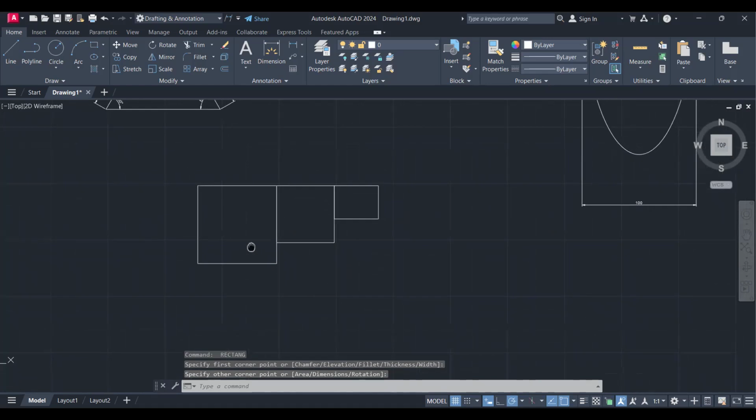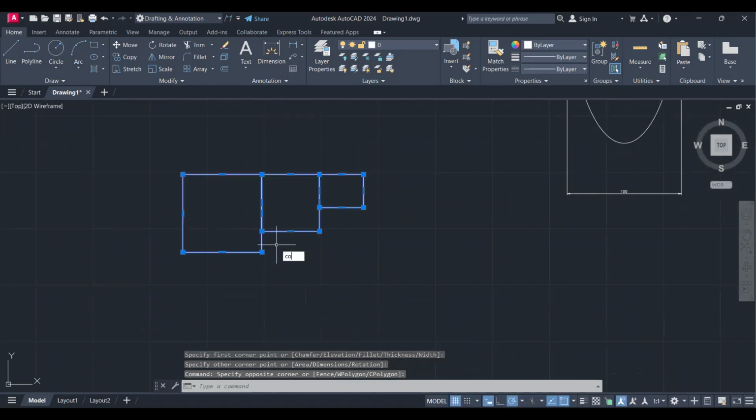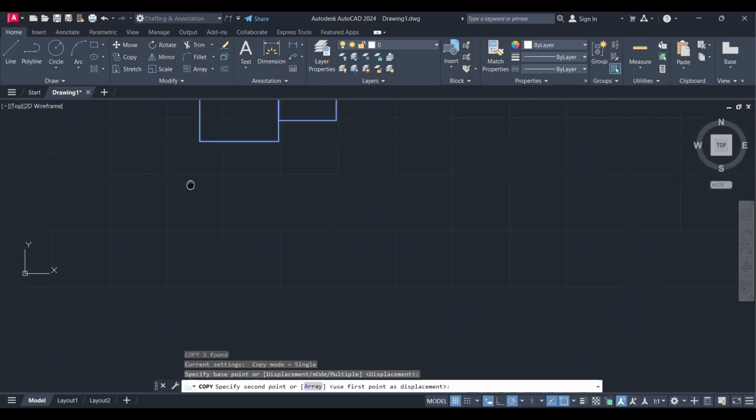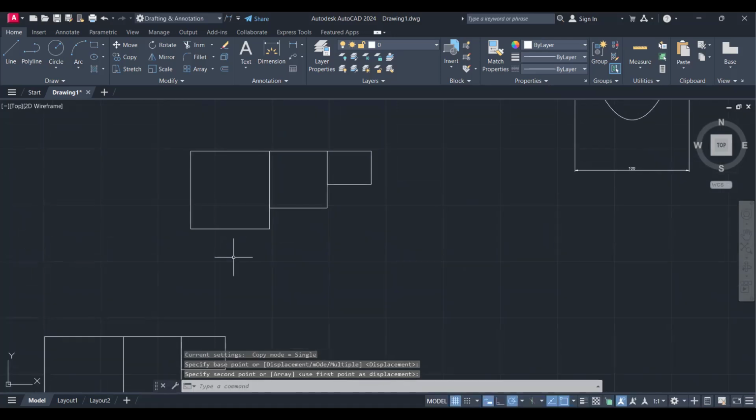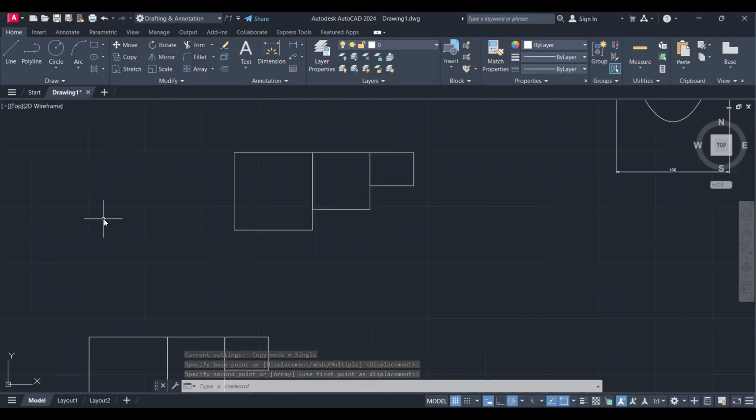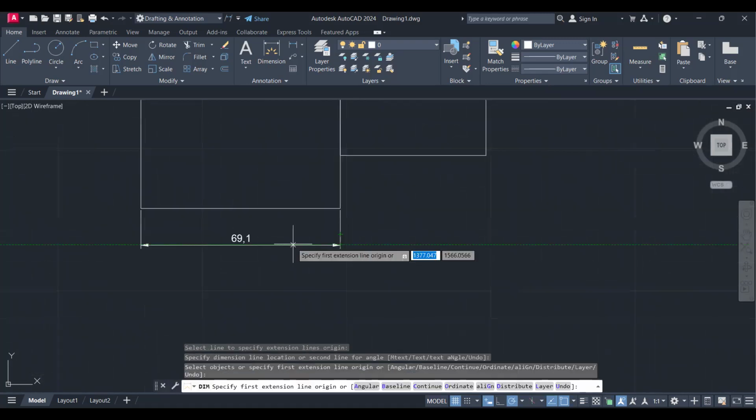Okay, and then I want to calculate this dimension by use of dimension DIMN, and then click on it, and then I click here and dimension I click here. Okay, if you want to continue, then C enter for continue, and DCO is also a continue, and where you want to continue the dimension, use this way. Okay, I continue on behalf of this, and then again I continue on behalf of this. On the baseline of dimension, if I continue in any straight direction, then you can use the continue option. And if you don't need the continue option, then click again.